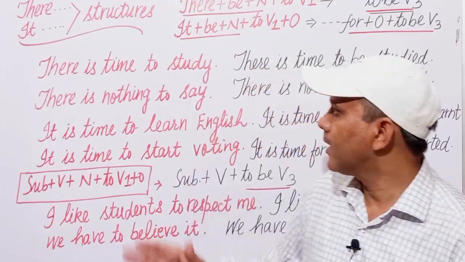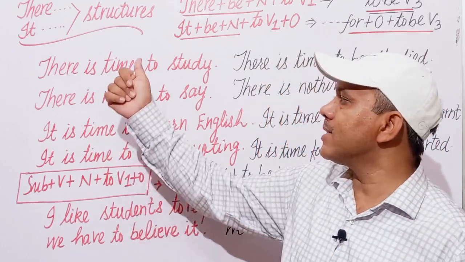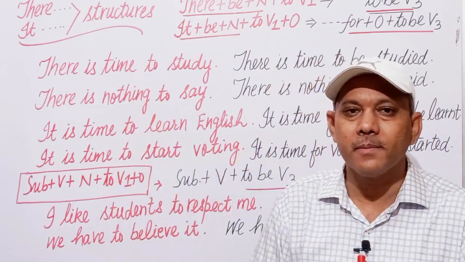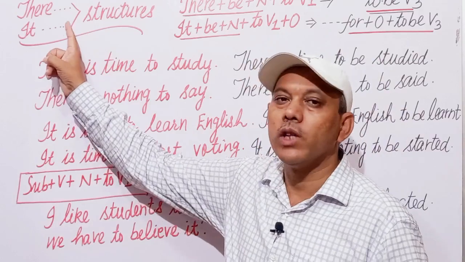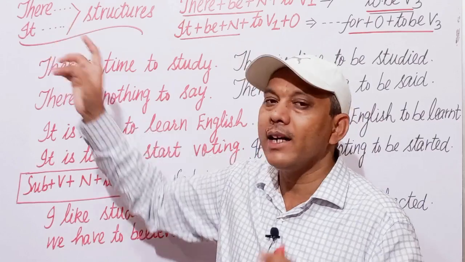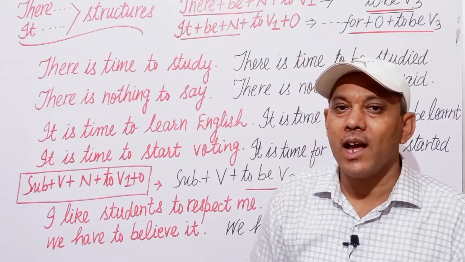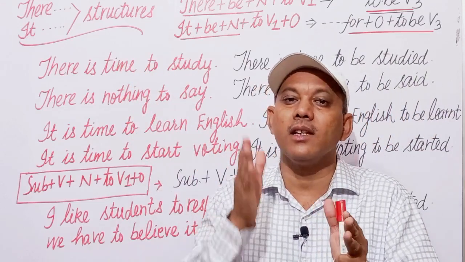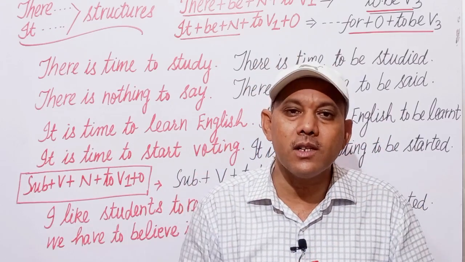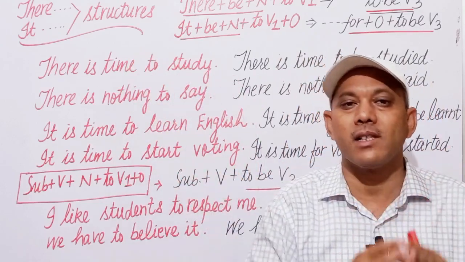Dear students, there are a few more structures. अक्सर हमें एक्टिव वॉइस में, एग्जामिनेशंस में इस प्रकार के सेंटेंसेस देखने को मिलते हैं जिन्हें हम देयर और इट स्ट्रक्चर्स कह सकते हैं. दे बिगिन विद आइदर देयर और इट. Their structure or its structure, and we are asked to change these sentences into passive voice. It is very easy, but the students usually get confused while changing them from active voice to passive voice.